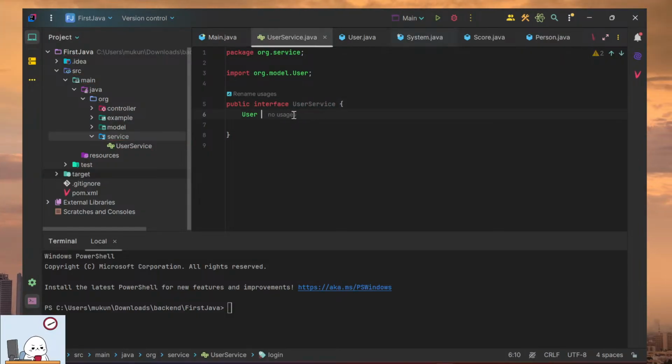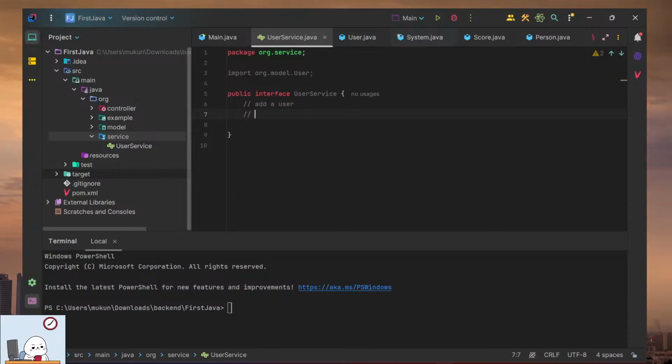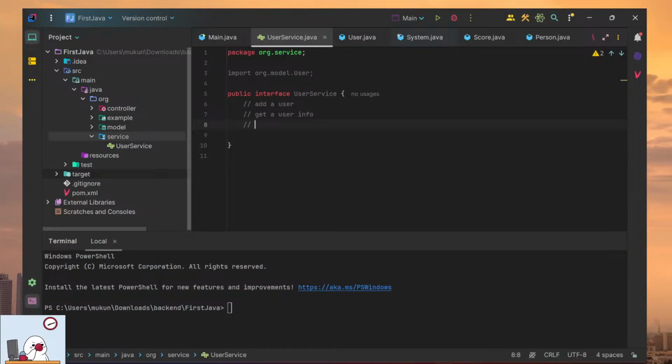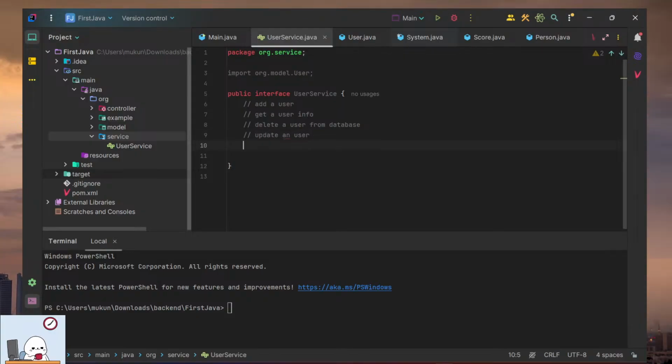So what are the things we can do? We can add a user, we can get user info, we can delete a user from the database, and we can update a user.